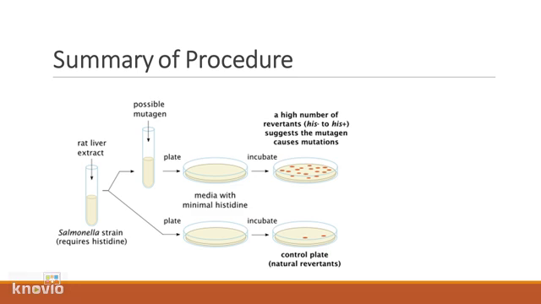So after that, we add a mutagen and we plate it in media with no histidine. Then we incubate it, and during this time, we observe the amount of colonies that spring up. If we see colonies, then that means mutation has occurred in the Salmonella DNA, which requires it to produce histidine again. In the other case, if there is no mutation, then after the incubation period, we'll see a control plate with absolutely no growth.